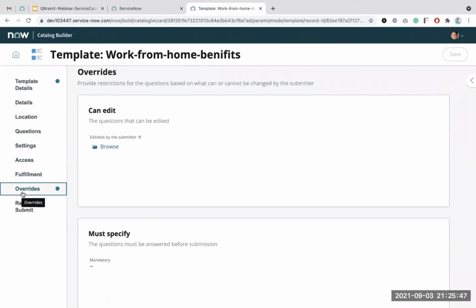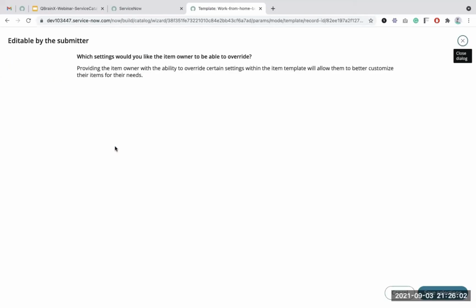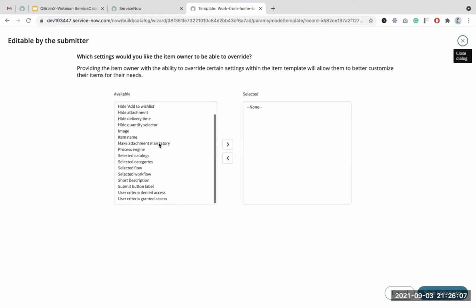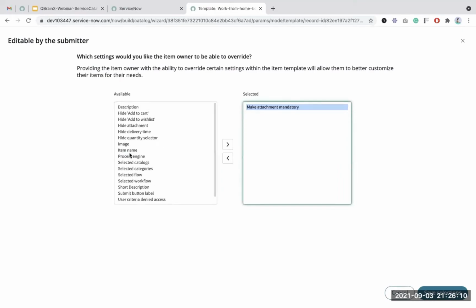And overrides is something which is very important here. Overrides is a feature where we can provide the catalog builder, or the HR admin in our case, which we are taking as an example, access to override whatever has been already predefined in the template. For example, if we want them to override the attachment that we have given, whether to make it mandatory or not, any kind of name or anything that we want them to override, or whatever has been provided by default on the template, they can have the option to edit it. It will not be read only or locked for them.